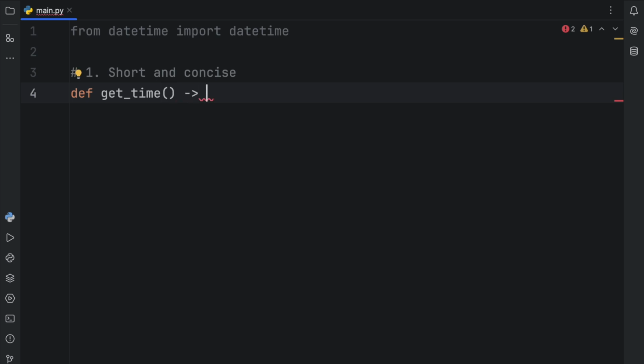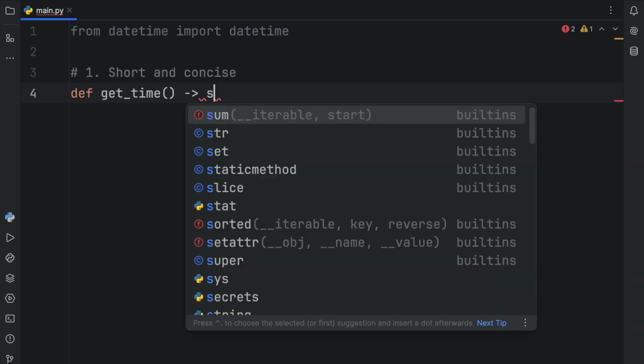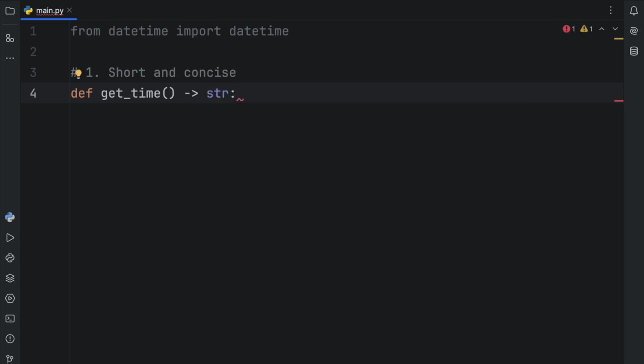Anyway, moving on, we're going to specify a return type. And this is something I always recommend you do at the beginning of the function, because this makes it extra explicit that you're trying to return that data type. And I'll show you the benefits of doing this in just a moment. So here we're going to grab the time and we're going to return it as a string. So here we can add a comment that says, specify a return type.